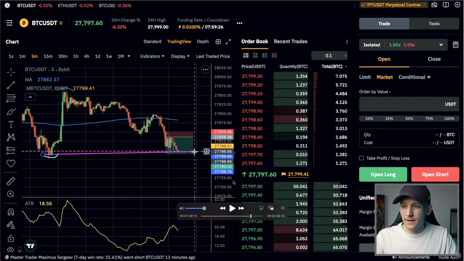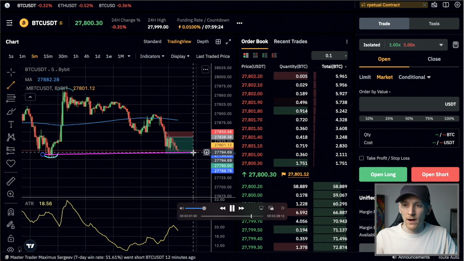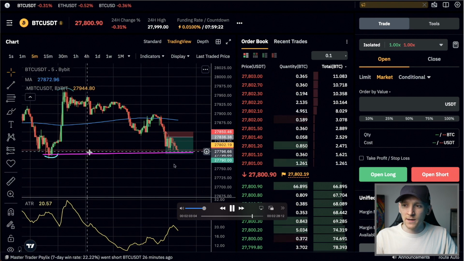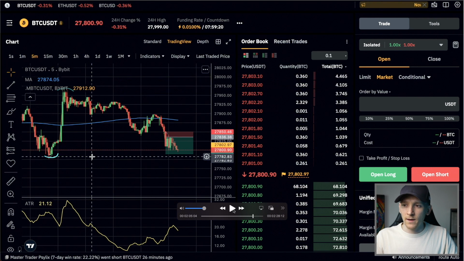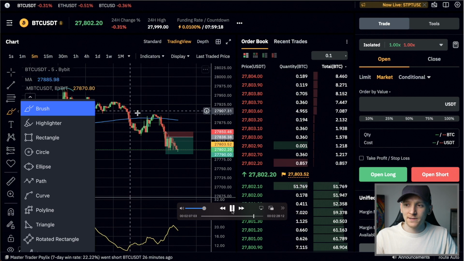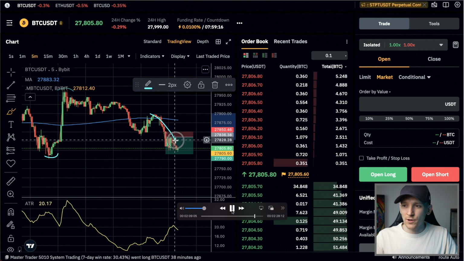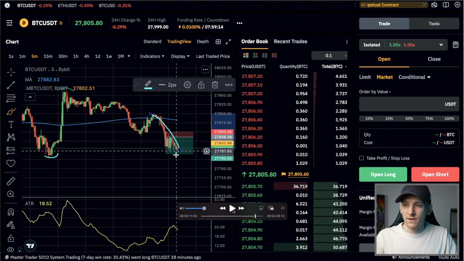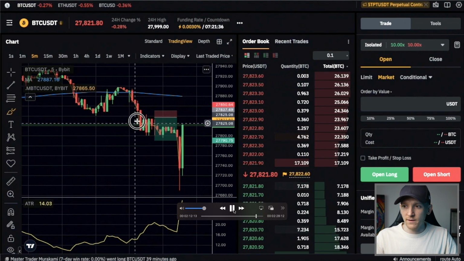So what I'm drawing here is the support level. What I'm really worried about is that this support level is actually coming into play and is going to make it impossible to actually take this profit here with my take profit level. But I'm staying in the trade just to see what happens. Again, you can see that this price action is weak. Despite showing some strength here, overall the highs are getting lower and it looks to be accelerating to the downside.